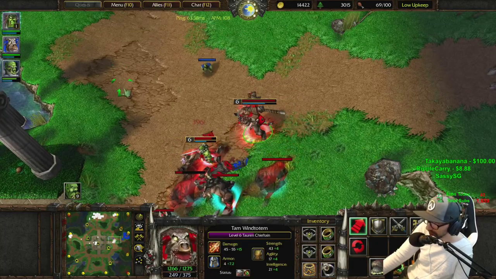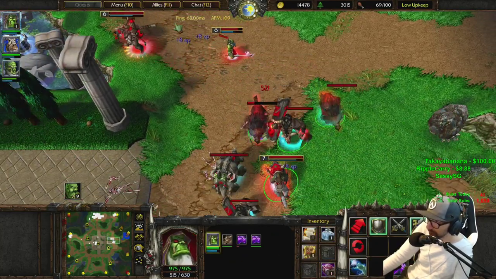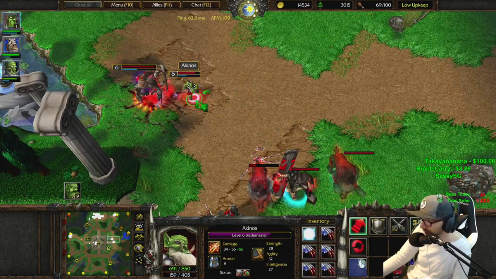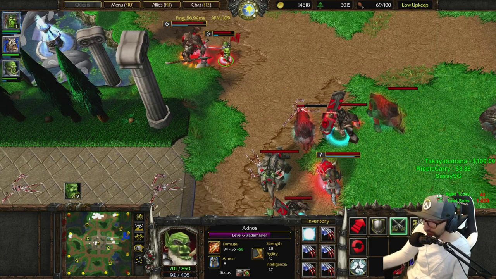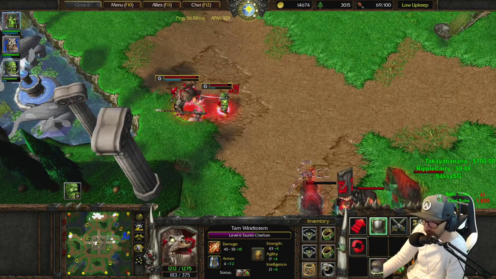Like, let's actually test it. We'll cast War Stomp and Windwalk at the same exact time. So you got War Stomp, Windwalk. We'll hit something with it. Windwalk again. Hit something with it. I'm still on cooldown. See what I mean? It's a much longer cooldown. You could almost cast three Windwalks in the time it would take you to cast a War Stomp.